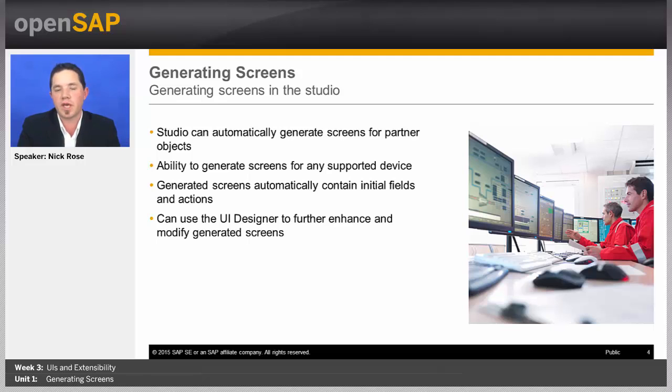And then after that, we can use what's called the UI Designer to enhance these screens and further clean them up. The UI Designer is the tool that we use to actually change and modify screens, and it was installed automatically when we installed the SAP Cloud Application Studio. So let's go ahead and go into the studio and generate our screens right now.